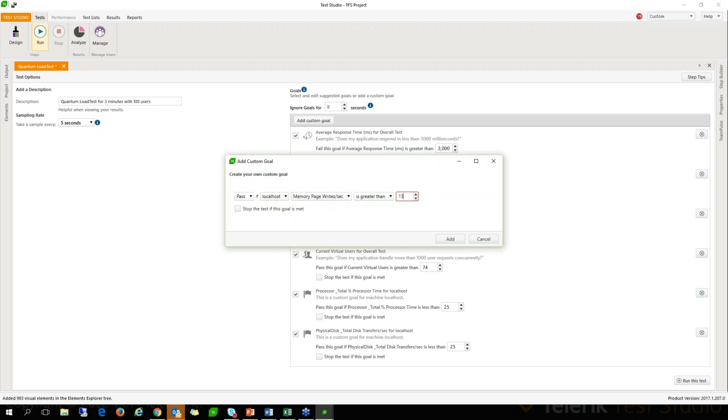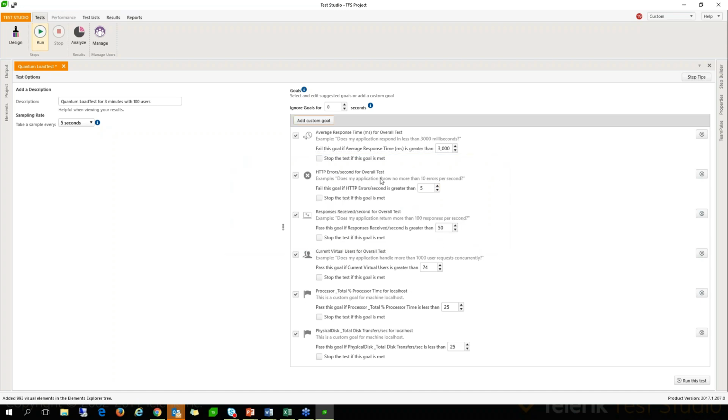Okay, so that's just something I'm stabbing in the dark there, but if you don't know your goals, turn on your performance monitoring, choose what you want to monitor, run the load test, and then you'll have data points after you run it once. Then you'll start to really hone in on these, really shape the goals and see what data points you get. Okay, so set your goals, and then that way you don't have to crunch the numbers. Test Studio can do it all for you.